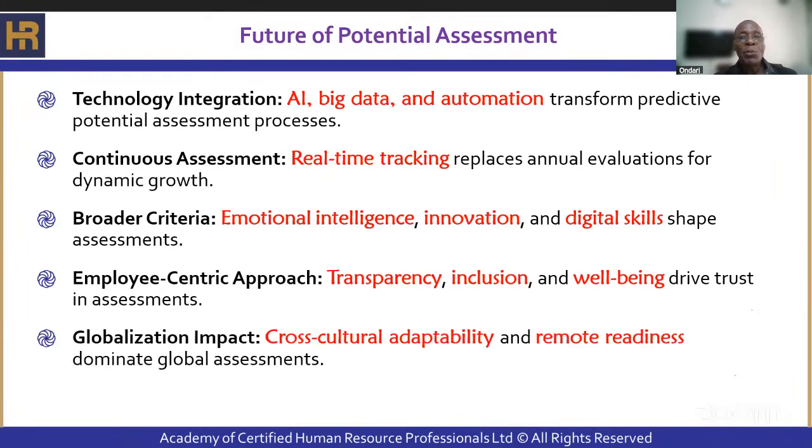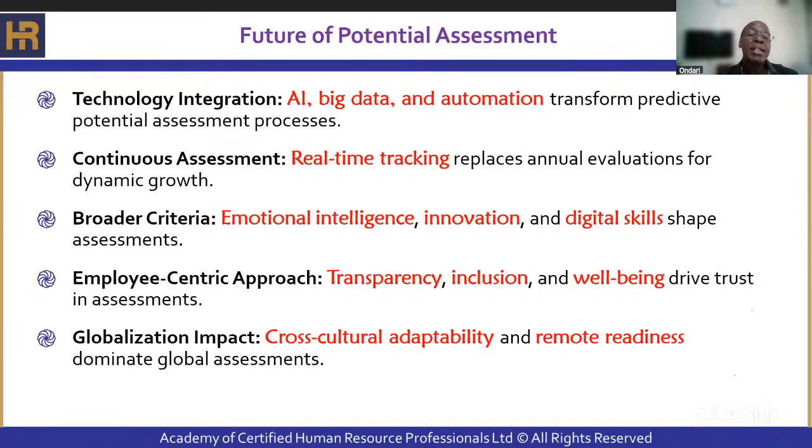And then what is the future of potential assessment? Which means what's the way forward from today onwards. If you have not done this, you do it. One is technology integration, where you use AI, for example, ChatGPT, Gemini, or DeepSeek. For what? For mining knowledge about potential candidates. You can get information about people using AI, not only from within or outside.